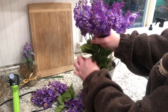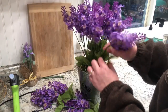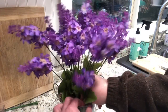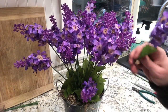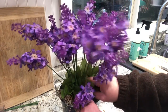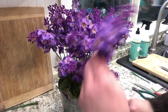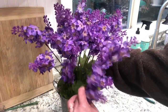And I'm gonna pull the greenery down closer to the base. Not every single one of them, but most of them. And then with the 2 stems that I cut, basically made the flowers individual, I'm gonna go ahead and poke those in around the edges, and this way they're just a little bit lower than the ones in the middle, and it gives it a little bit more of a graduated shape on the sides, a little bit more like it would grow naturally. And of course I pulled the greenery down closer to the base.